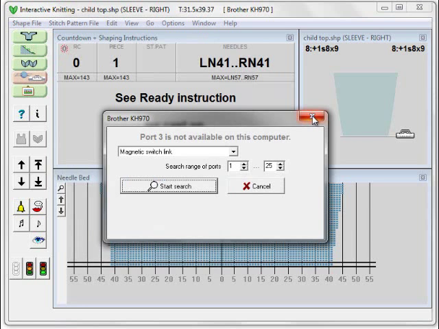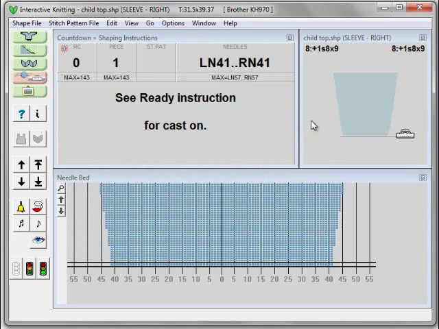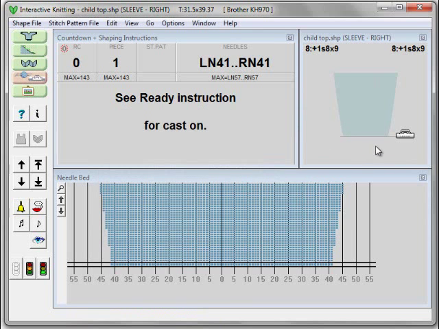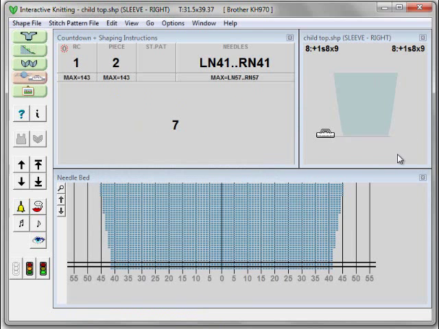This is trying to synchronize with my knitting machine, which is not connected to the computer right now. I'm going to use the arrow keys on my keyboard to do the knitting. So normally I would select go, and this would synchronize the carriage. It's saying that it can't find it, which is okay. And so I'm going to up arrow 1, and I've knit my first row from right to left. And the carriage, as I pass my carriage across the knitting bed, this carriage on the screen will jump over to show that you've knit the one single row as you've done on your knitting machine.